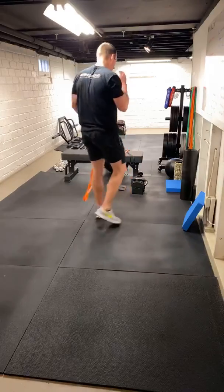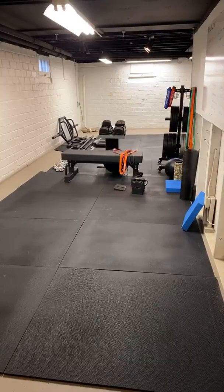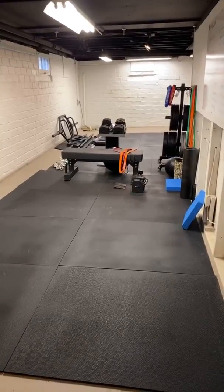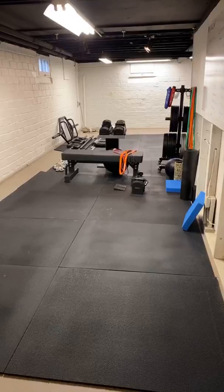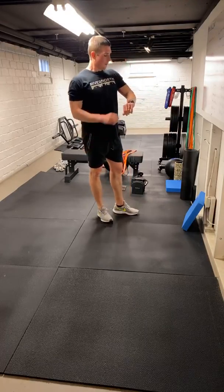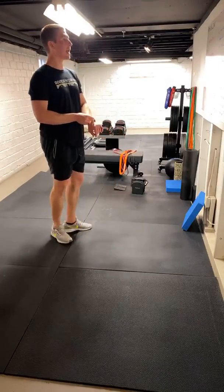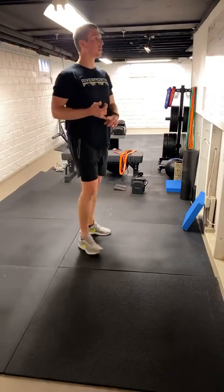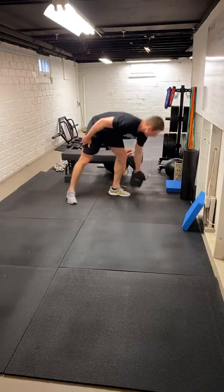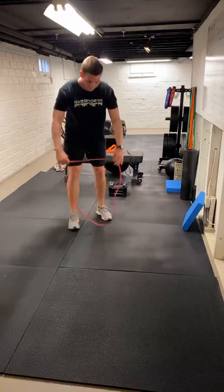Last one in this round: 30-second plank. About 15 seconds here. I'm sweating a little bit. We should be finishing that up. And good. So we're going to go through that again. For the next set of squat and split squat, we're going to go six reps. Grab them whatever way you got — this time I'm going to show you with a band.